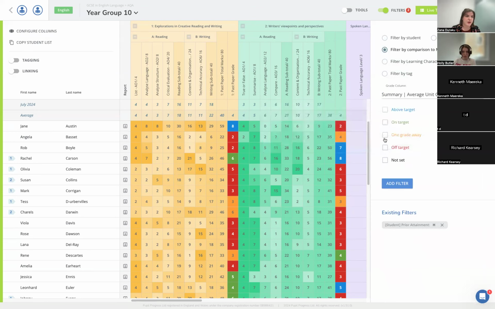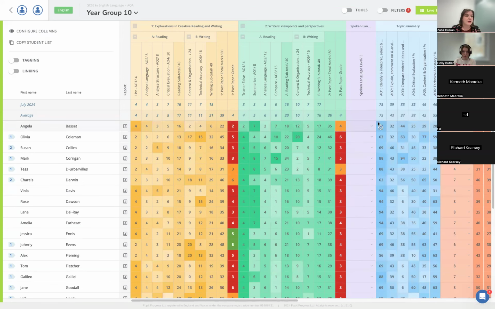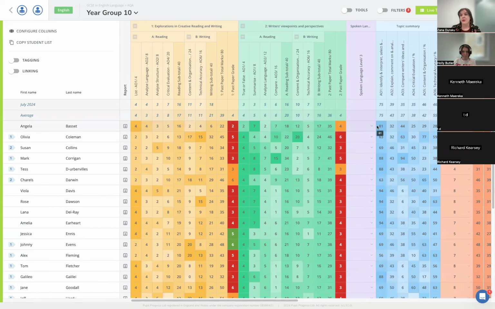So if we go on summary grade, 1 grade and off target here, again, we filter down that large list of students into a smaller list. And when we're looking at this at the classroom base as well, we will get a much smaller list of condensed students that we can start really supporting. When we're looking here, we can see again for my higher prior retainers that AO4 is a problem area for them, that we can really get some of those marks again.